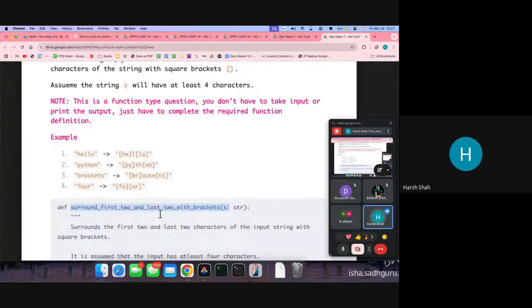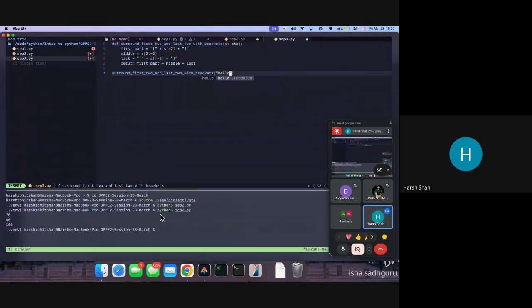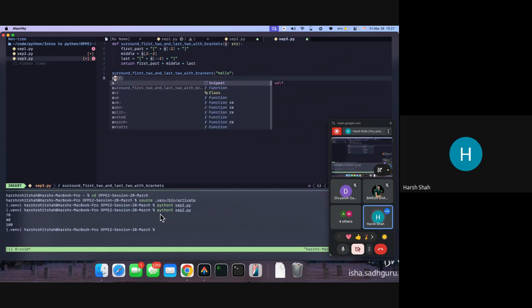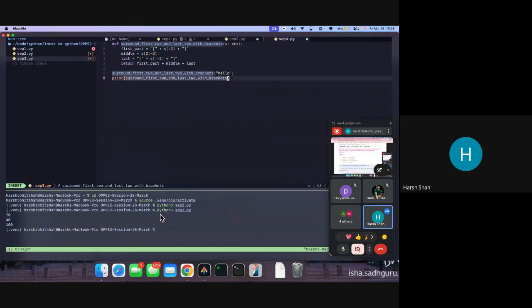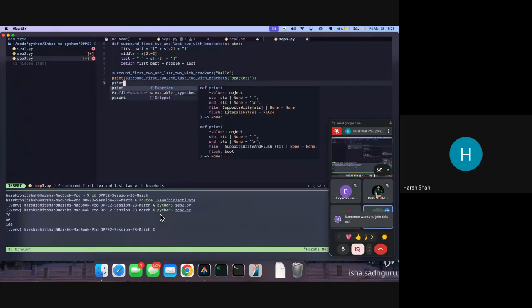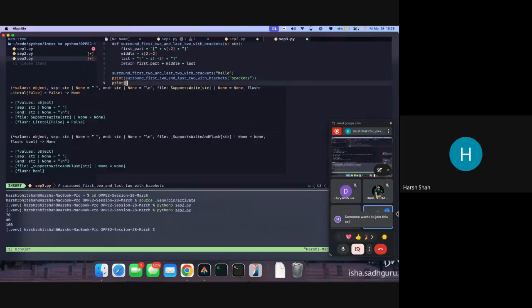Let's say the first thing is hello, the second one is print surround brackets. Let's say the second one I take brackets. I'll take, okay, who is this?